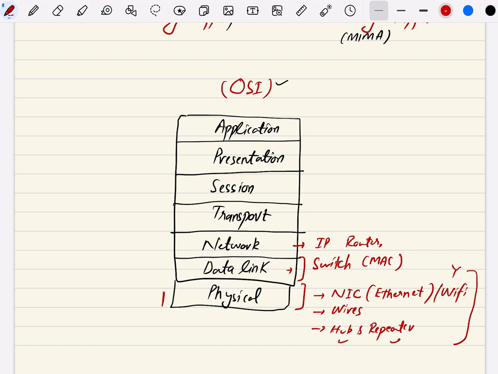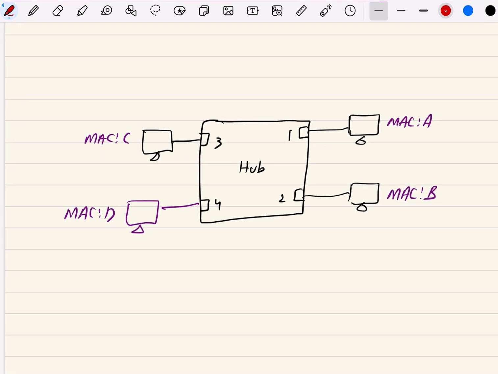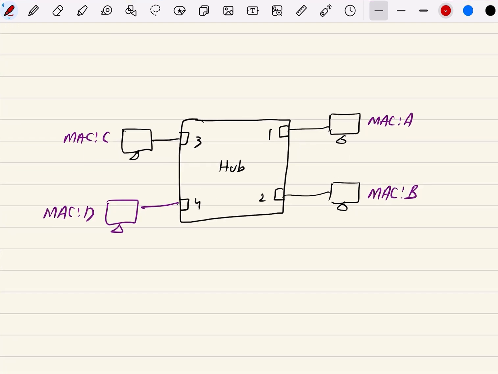So in order to do sniffing, first of all, we need to assume that in a local area network, we have implemented hubs, not switches. Let's take this example. Assume that this is the local area network where we have implemented a hub. What is a hub? A hub is a broadcasting device. Broadcasting device means whenever it receives a packet on any of the ports, it will broadcast it to all the ports.